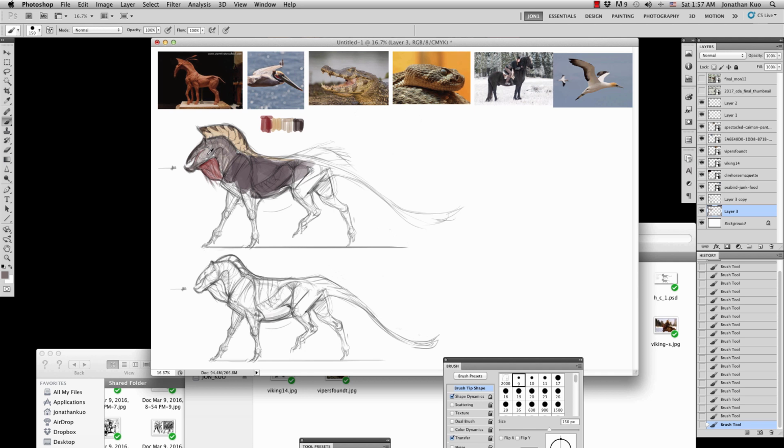So I tend to make sure that when I do these basic color callouts, I'm still trying to take my time, so I at least have a clear reference for myself later when I do eventually do a final painting. And I'm just coloring along, sampling away. Again, you could probably do a flatter version of this.